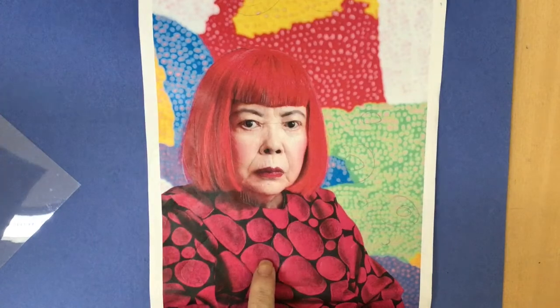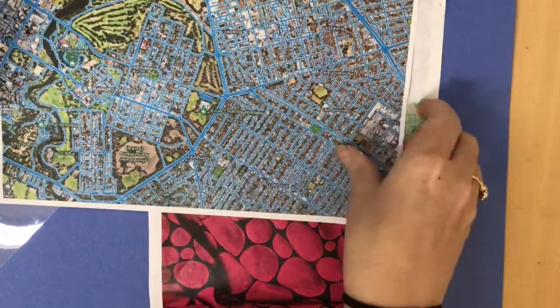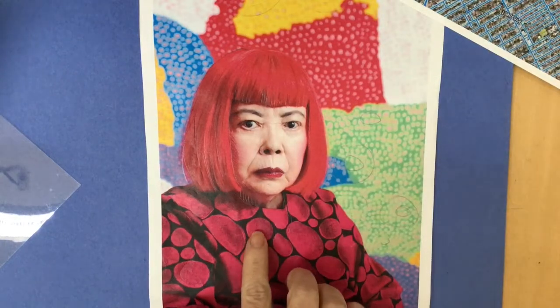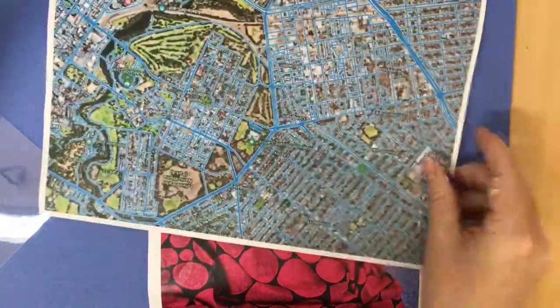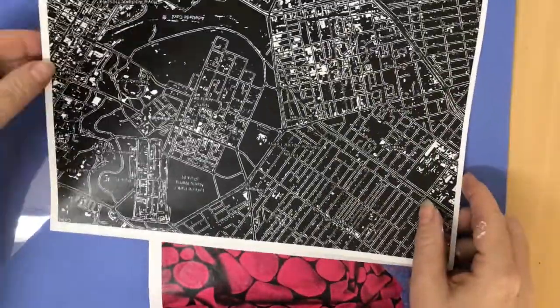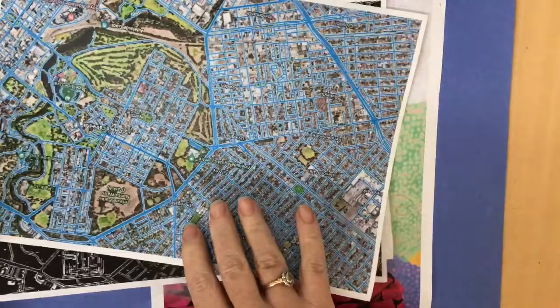Welcome to reverse painting. We are going to have two parts: we will have your person, and then this is optional — it shows a way that you can bring in more information. I've printed off a map from my home, but if you were doing an artwork about a person you'd find out where they lived — what country or city — and use Google Earth, stylized in Pixlr E. We can do something a little bit like Ed Fairburn.